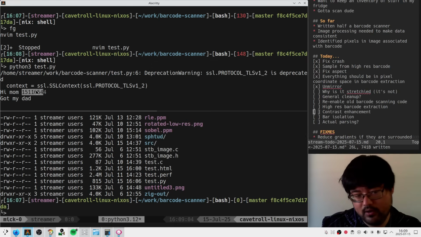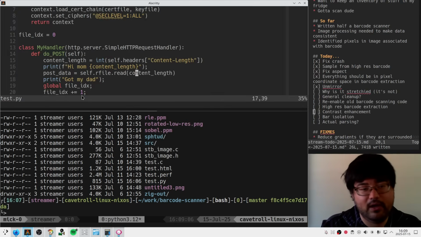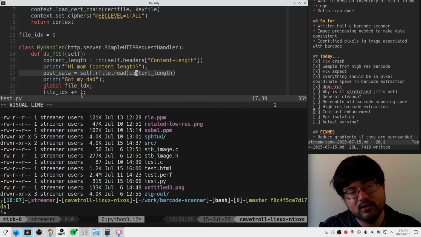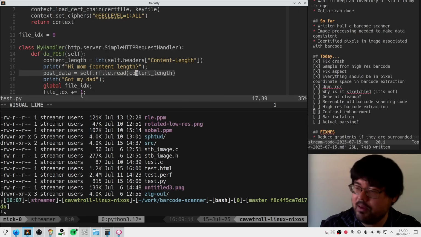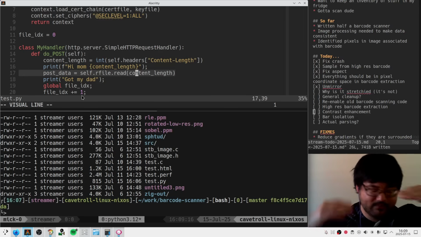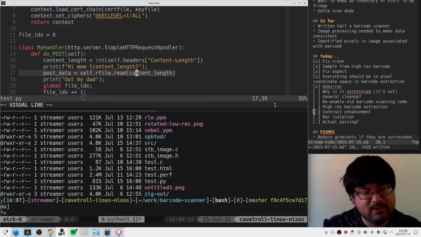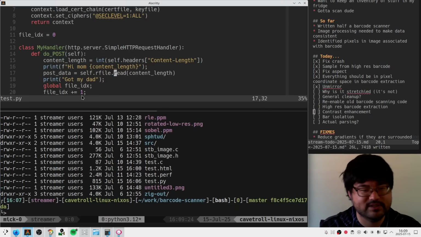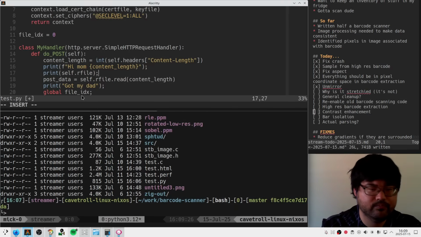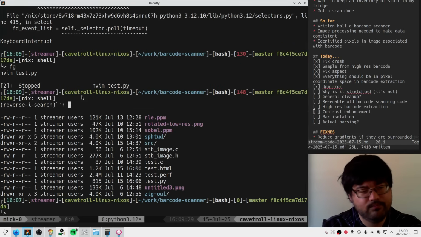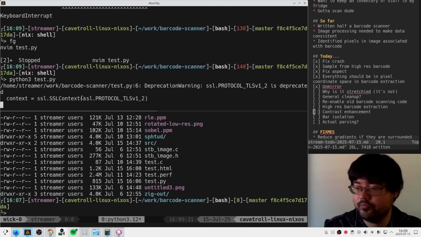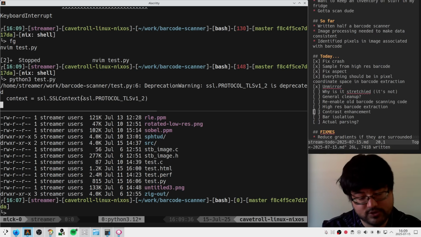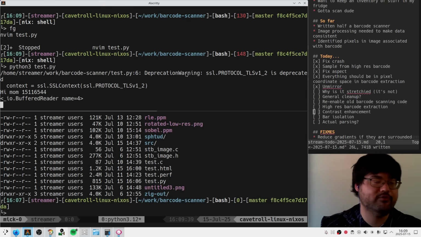Okay, so that is right. But maybe we don't have all the data yet on first read. Probably what's happening is the HTTP headers come in, we parse that part, and the rest of the data comes in eventually, and maybe it's just not ready yet. Start, hit button. IO buffered reader.